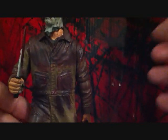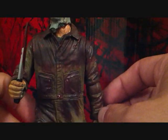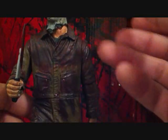Articulation wise, the head goes up and down, side to side, and rotates. So this is a really nice head sculpt. And the outfit that he's wearing is dirty. Well, not dirty, but it's covered in blood. If you can see that there, it's got nice detail. It also has that wet-looking feel to it, so that's really cool. I don't know how my voice sounds, but to me it sounds jacked up. Sorry. Anyways, get a close look at the detail on his uniform, which is really nice.